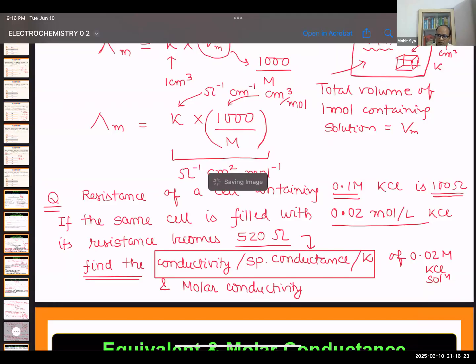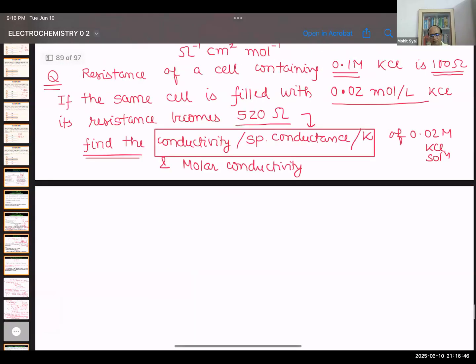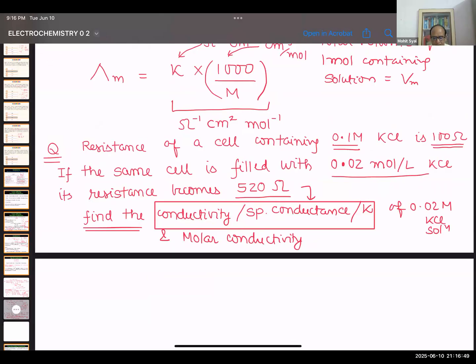So Ibrahim, is it clear what the question is asking? Yes, sir. We have to find kappa and we have to find the Lambda, the molar conductance of the solution, for the complete 1 mole. How much is the molar conductivity of that 1 mole solution, that we need to figure out. We need to find the kappa, that is for 1 cubic centimeter. Molar means for the complete 1 mole, but you don't know how much volume that 1 mole is occupying. Is it clear?